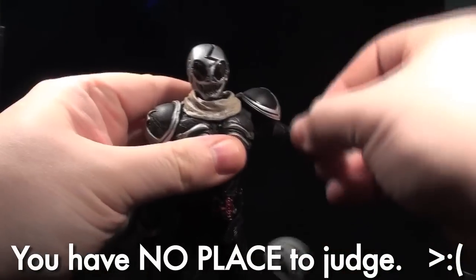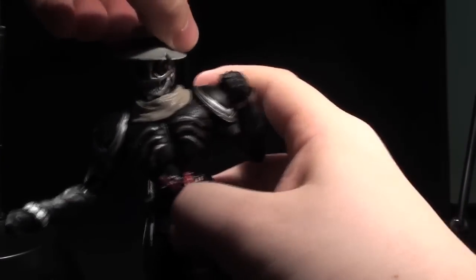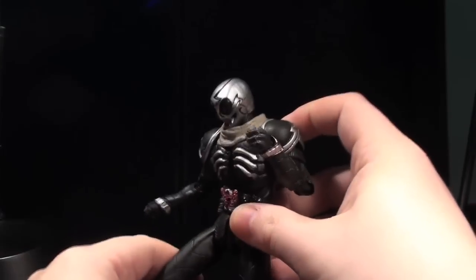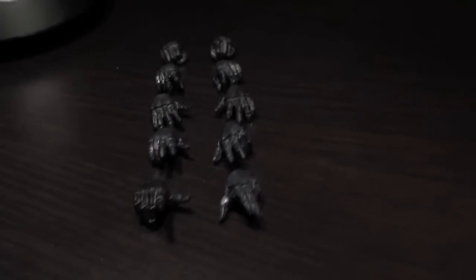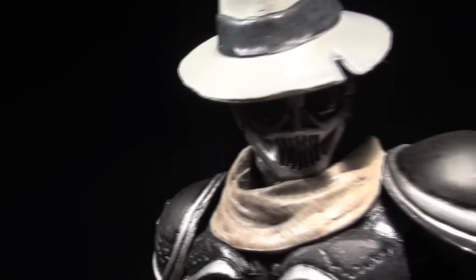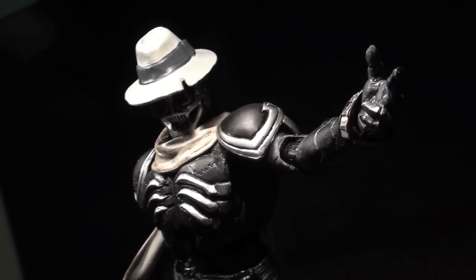This is the SIC Double body with the scarf joint of the Cyclone half. Skull's hat will fall off if you move anything, so you may want to just leave it off while posing and then replace it when you're done. He has most of the usual SIC Double hands, as well as a pair that includes Fang's pointing right hand and a two-finger pointing left hand. Both really suit his more ominous delivery of the sin-counting catchphrase we all know and love.